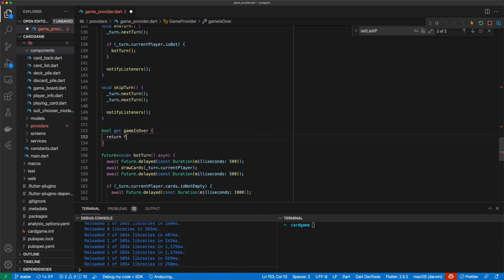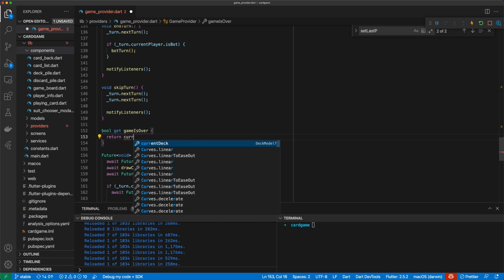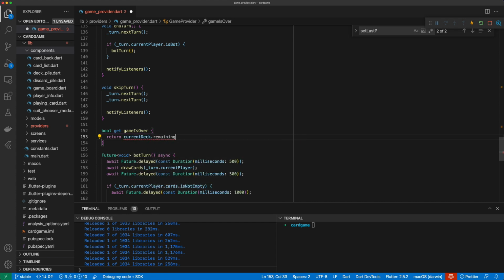And we're just going to return, in fact in this one, let's return if current deck dot remaining is equal to 0, or is less than 1. And current deck can be null. So basically, in our base boring game, the game is over when this happens.